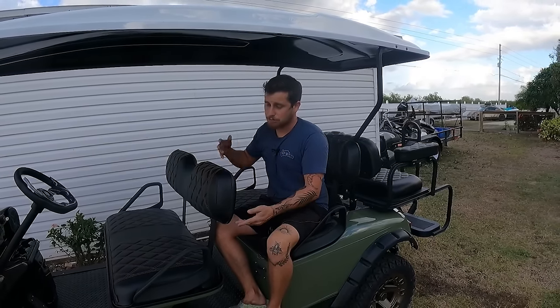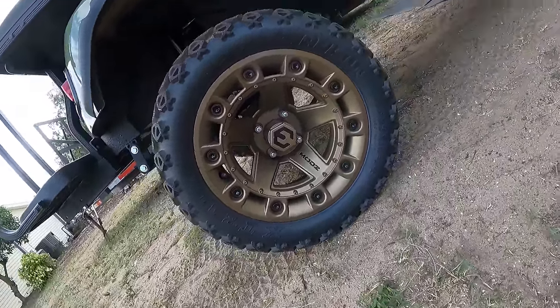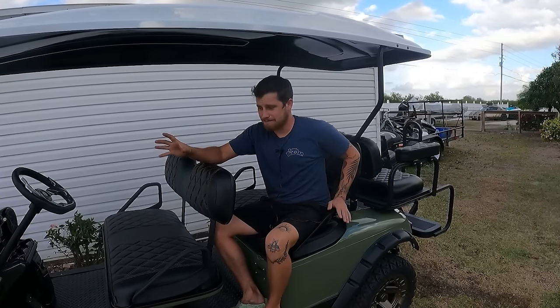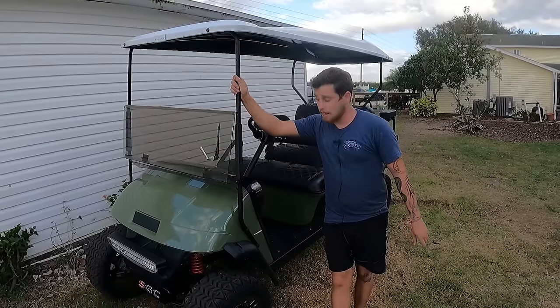I didn't have to put the speaker system in. I didn't have to buy these really nice wheels. These wheels are kind of top of the line. Them alone, I think, are almost $800. And also your golf cart might not have all that rust in the center that you have to replace. So that is a big chunk of change for metal right now. But for $4,000, you will not be able to buy a cart like this anywhere even close to this quality and this nice. With all that said, I love how it turns out.